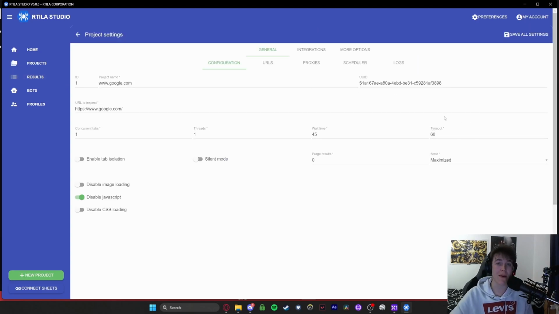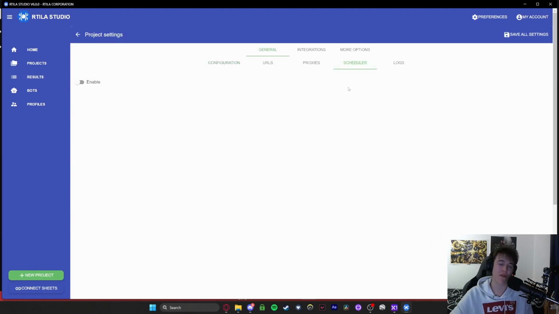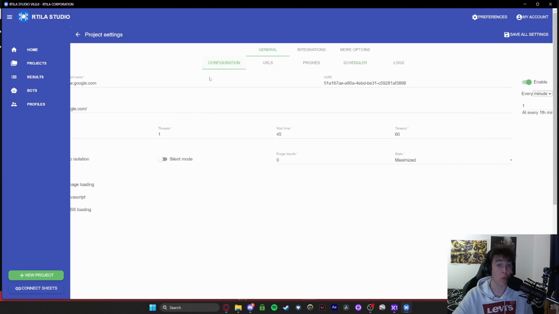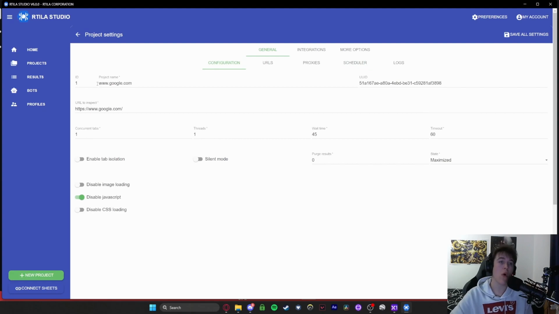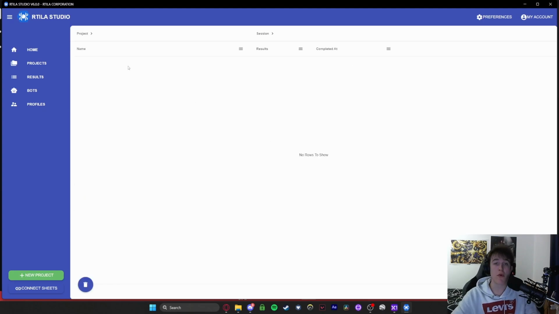So heading very quickly back to the configure setting, this is where everything really comes in. Scheduler is more like scheduling everything you need to do towards the actual project. So once you've imported the name and the URL, it will basically find everything it wants to know about that. Results is where you can view basically the results of the name, the results and the completed app for different projects that you've got.